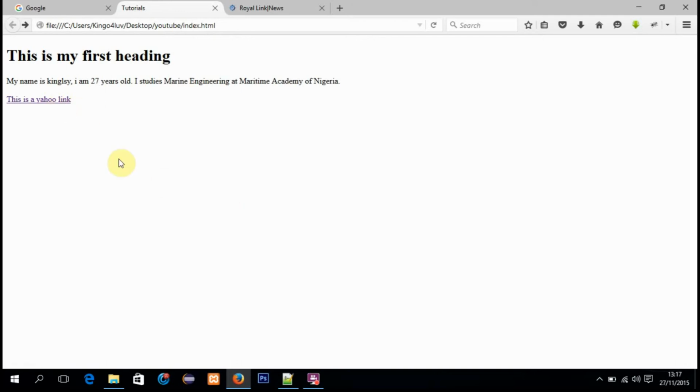When you take your mouse there and hover on it, the mouse is going to change to a hand, trying to tell you that it's a link that you can click on. And something is going to happen.